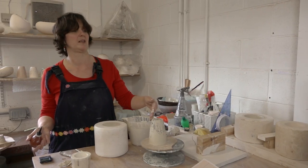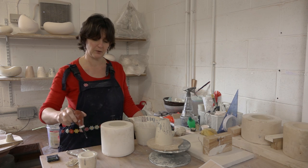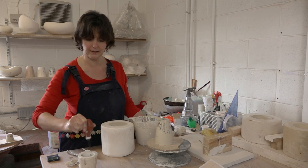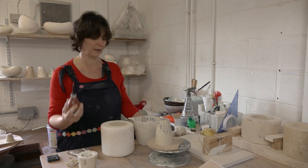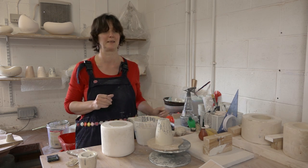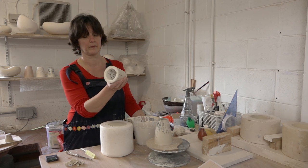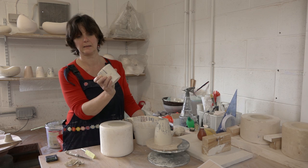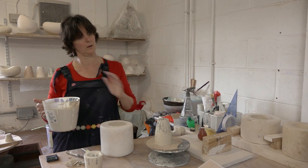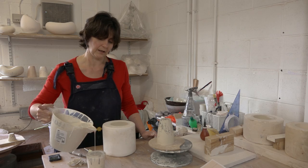I looked at an awful lot of bare branches and snow when I lived in Finland, and those patterns went into my head. So I have some coloured slip in a slip trailer, and I put it into the mould first — each one is unique because it's fairly random mark-making. A little trade secret: put a piece of wire back down inside your slip trailer so it doesn't bung up between uses. Then I let it dry slightly and pour in the white porcelain over it. This is a technique I developed during my final year.